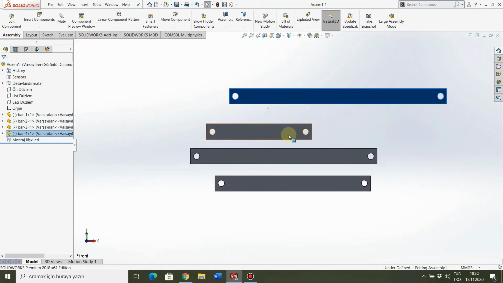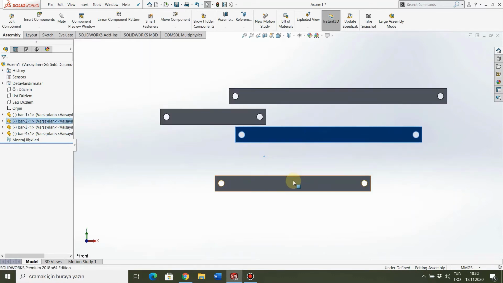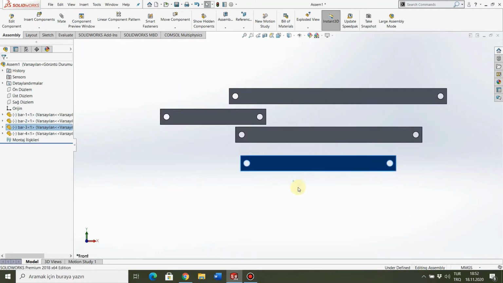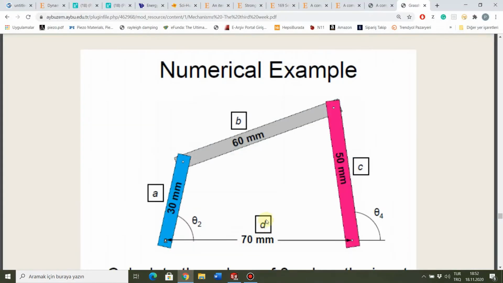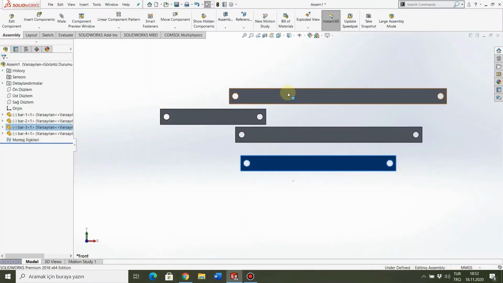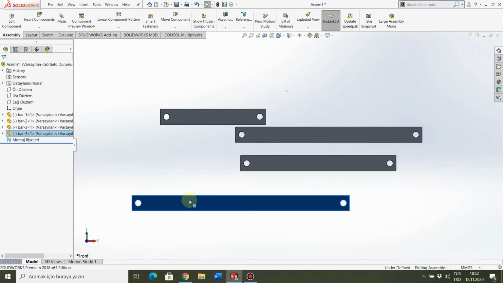So all of the objects are moving. But this bar 4 with 70 millimeter should not be moved.